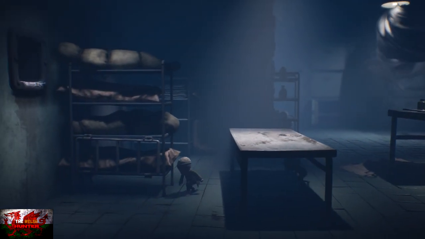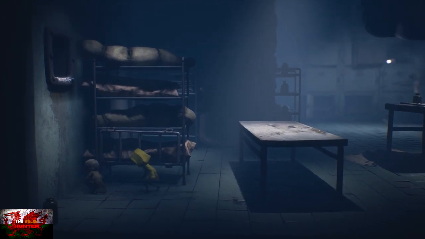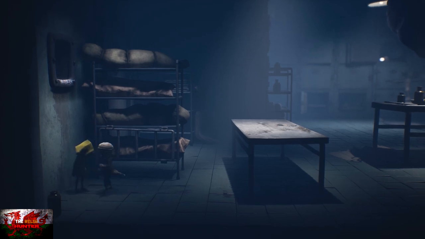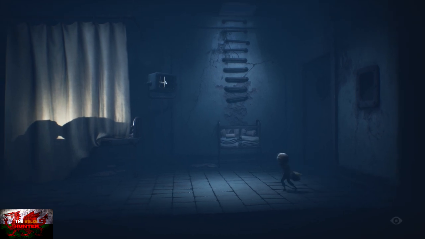Oof, mate, he is going to town on that dead mannequin body. And we need Six. So come on, hon. Get your biceps working. Thanking you very much, Anos. And now we're onto this next room.